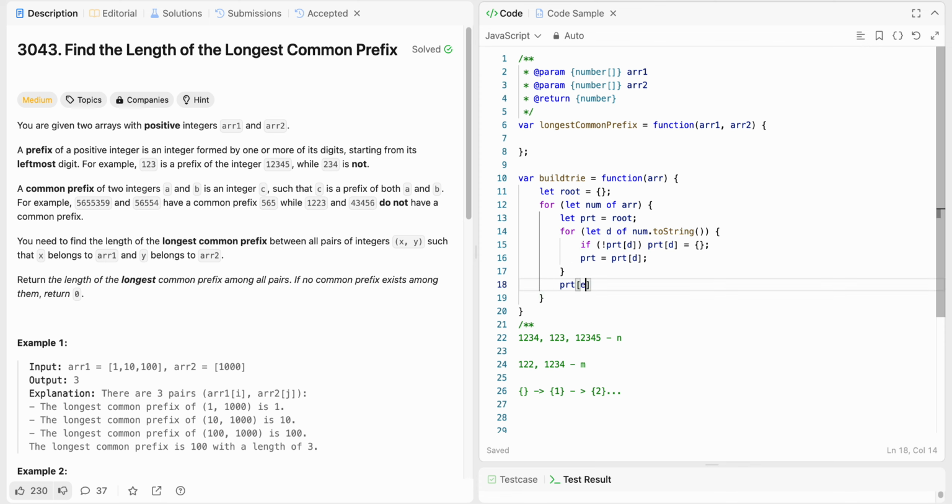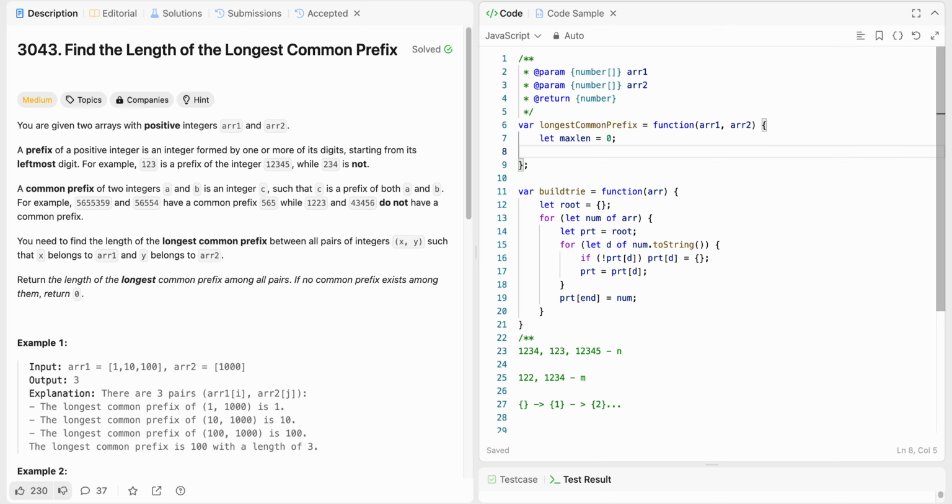So pointer of end, or anything that would define the end, is equal to pointer of any value. Okay, so I am pointing to a number. Now here we need our max length, so let us define it as 0 because we'll be calculating that.